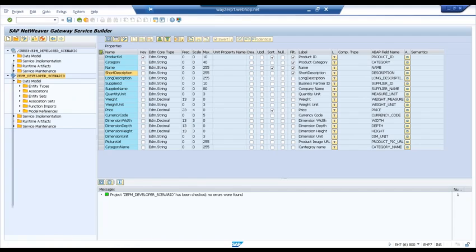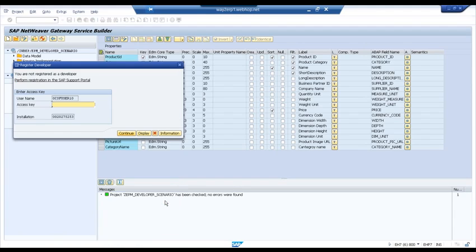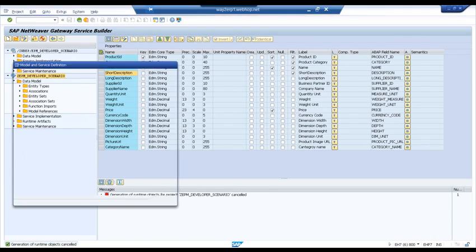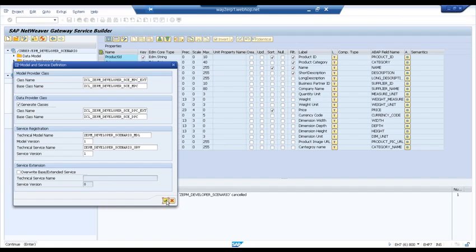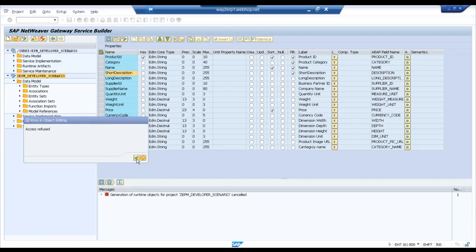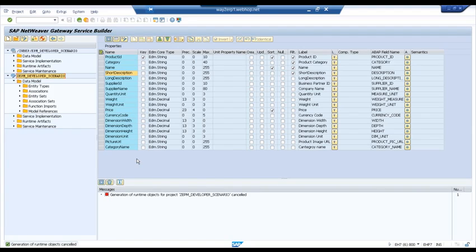I'm going to override the implementation by implementing the create method now. So I just say generate. Everything is going to be Z classes. Oh, I think I don't have the developer key. In the system, I don't have a developer key. Otherwise I would have generated the create method, overwritten the create functionality and generated the method. So maybe I have to get the developer key by tomorrow. Then only I will be able to implement this.